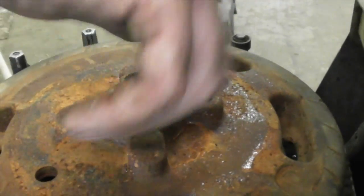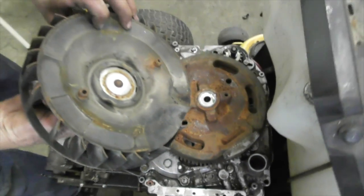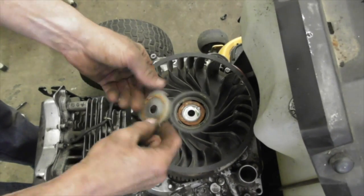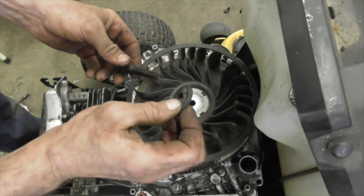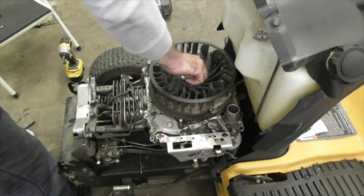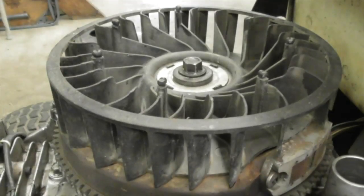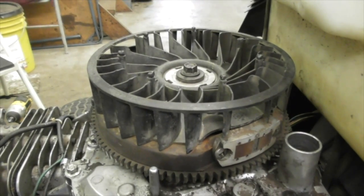All right, I'll take the bolt out. Put the fan on. Notched out for the magnets here, and there's two little holes it fits in. It's got to drop in. See? They drop into there. There we go. And this washer has little notches on it. The washer for the flywheel bolt is kind of cupped, so you want it like that. And we're going to tighten it down. Now you want to make sure this is tight, not killer tight, but tighten it up so it doesn't shear that key. 15 millimeter. That's good and tight. That's German. Good and tight.